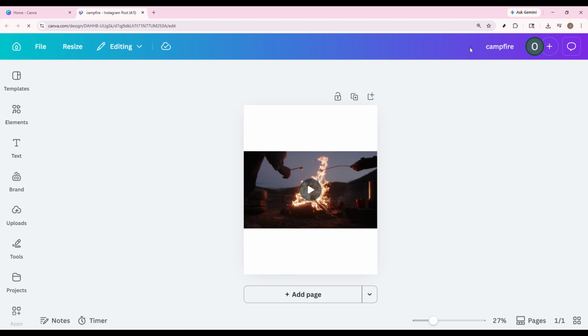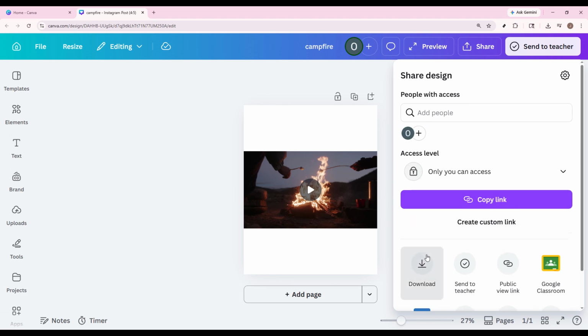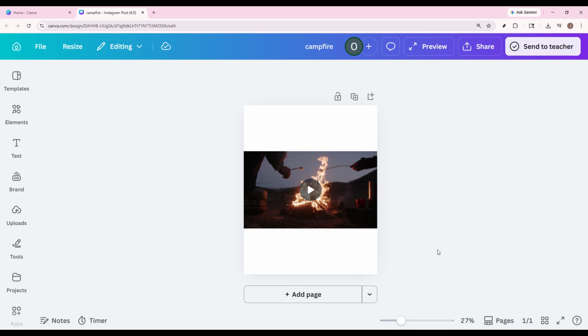If you've gone through all of those steps and the export still isn't working, try combining them. Refresh the page, test your internet, switch the file type, reduce the design size, and clear the cache. In many cases, one of these fixes will solve the problem right away, and sometimes it only takes a small change to get Canva exporting normally again.